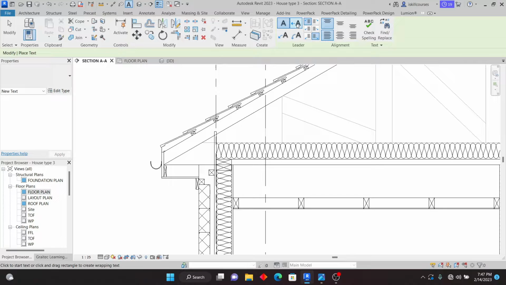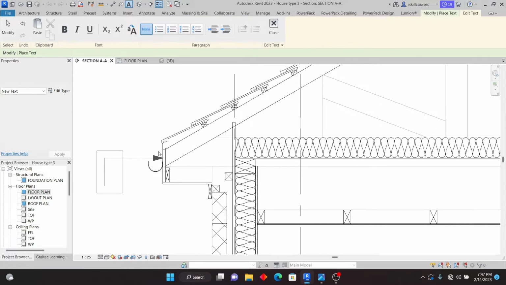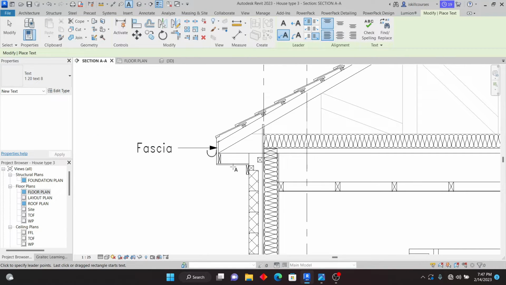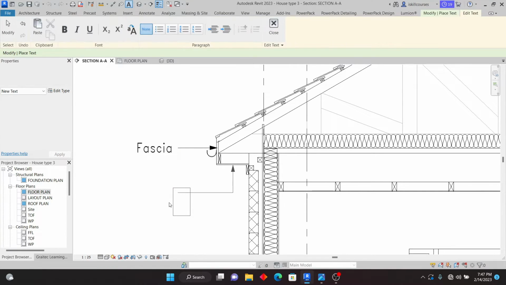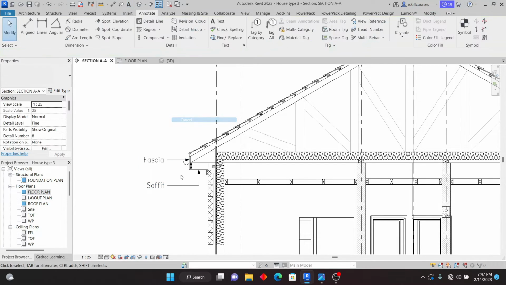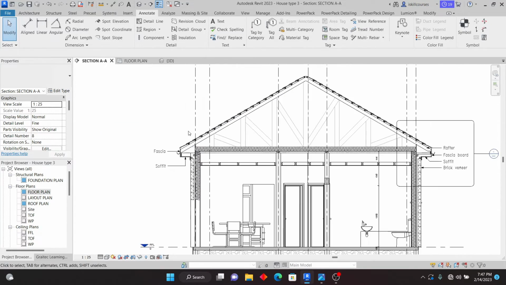For example, if I want to pick this one there, I can pick that point. Maybe I just want it to be there, I can put it there. Then if I want to say maybe fascia, I can do that, just click and you see you have it there. Maybe we have this point, and I want it to end there. Then this one, maybe soffit, I can do that and click. So again, I'm not going to say a lot on text. You can go ahead and do that.